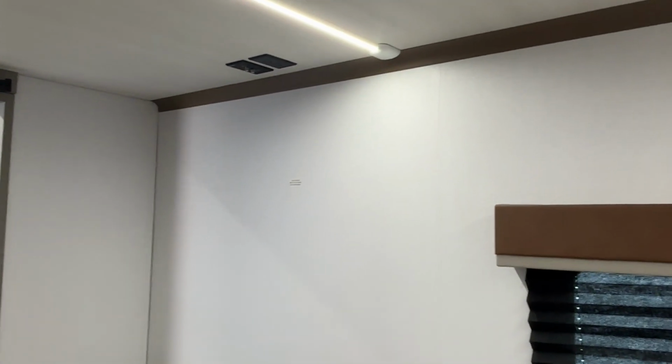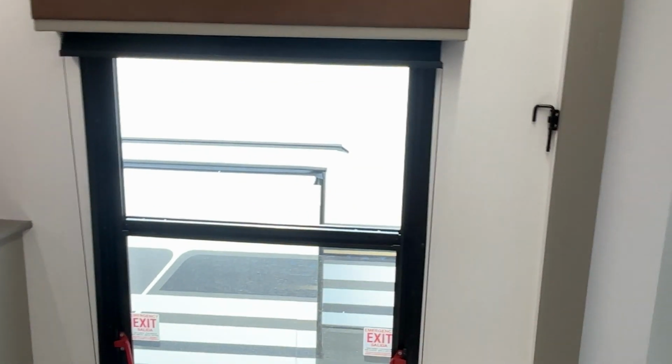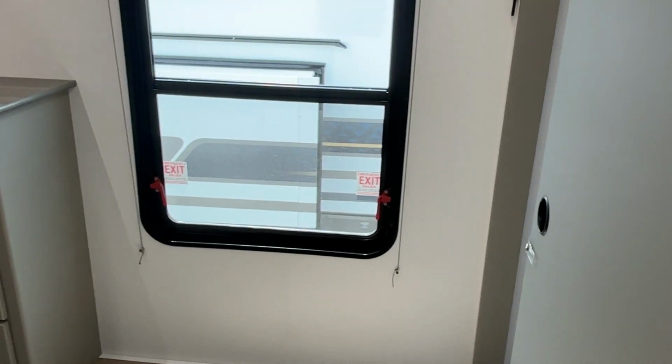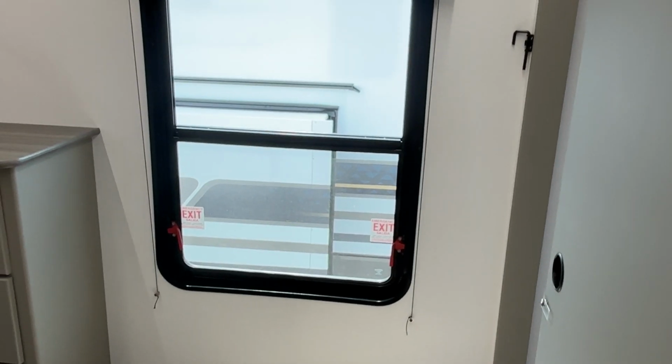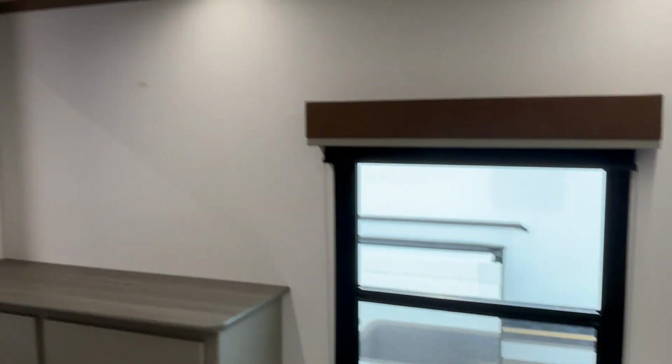Your TV will mount right up above it. And I like this. They give you this big window right here. And yes, it is an emergency exit. Yes, this is a 5th wheel. Yes, that's a long drop to the ground. But it'll be fine. I believe you could catch me.